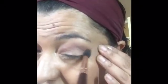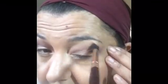Before you go and add more, when you get a bit that's sticking, blend that out as much as you can before you add more, okay? Because often you'll find that you can get it to blend. It's one of the mistakes I think I always used to make when I started doing makeup. Instead of trying to blend it more, I just add a bit more to balance it out on the other side. And then you've got two splodges rather than something that looks good. Okay? But just blend it as much as you can. As I said, don't worry too much.